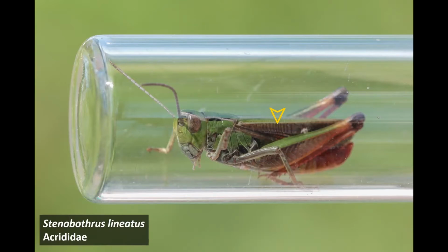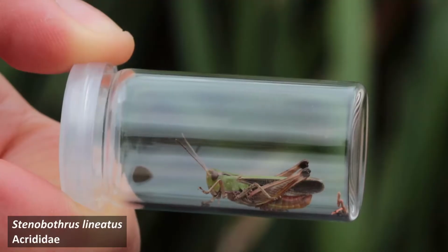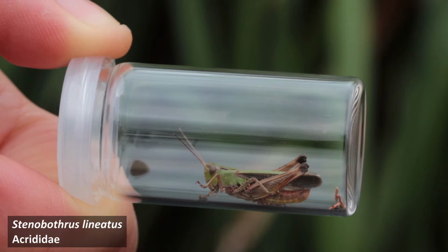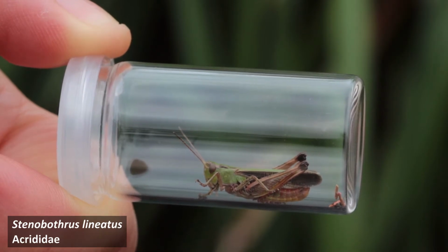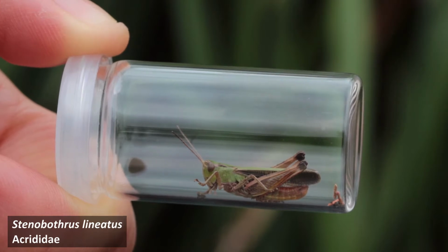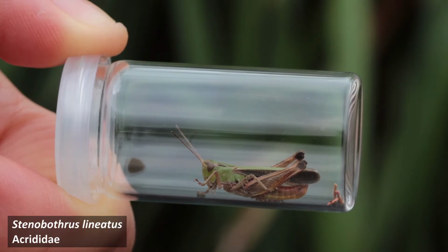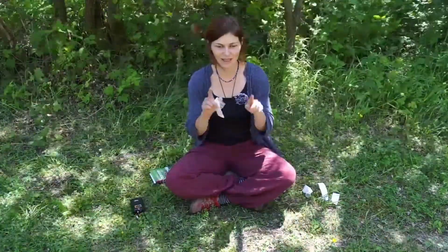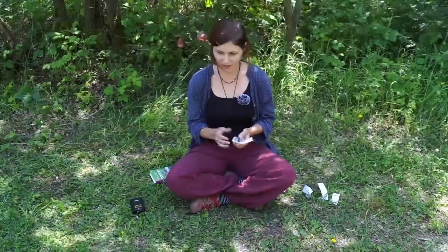The most common of these is the species Stenobothrus lineatus, and this is also the one we have here. In English it's also called the stripe-winged grasshopper, because the females usually have a white stripe on the wing. The males usually don't. The wings are dark and also always have a white stigma. This is a very characteristic species of these nutrient-poor meadows like we have here. You can hear the sound everywhere when you go on such a nutrient-poor meadow, and the sound is also very peculiar, I think. It's a buzzing sound that goes up and down, and it makes this with its two different legs. Yeah, this is Stenobothrus, very characteristic for this habitat.